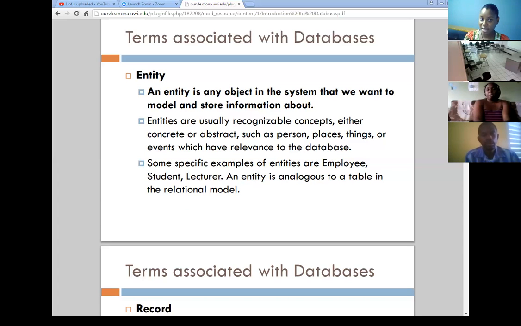If you choose attendance, you have to now tell me what kind of data you plan to store on attendance. Yeah, because if it's going to be an entity, you must be able to identify what kind of data you're going to store on it. So for example, if I say that I'm going to have an entity student, I know I would need to have student name, student address, student age. As in the form. Yes. So if you say attendance, what kind of data do you want to store as it relates to attendance?